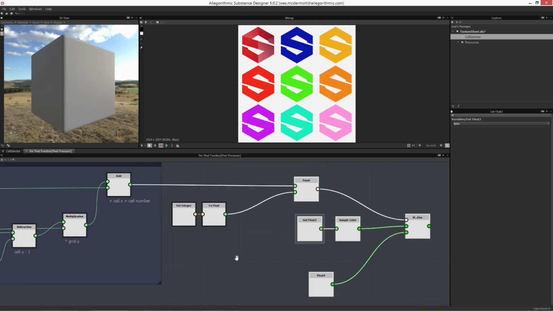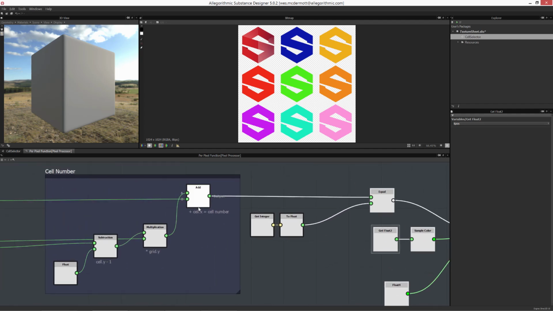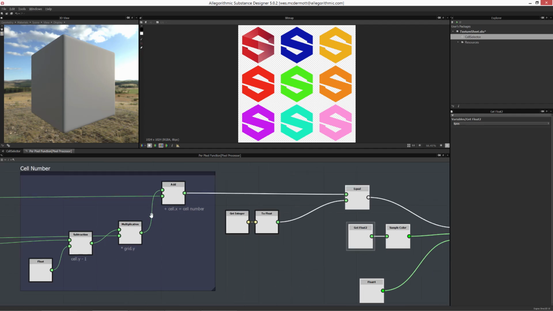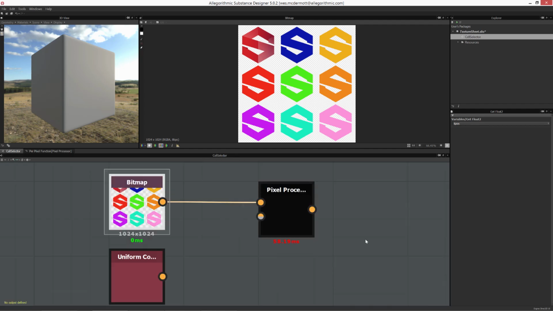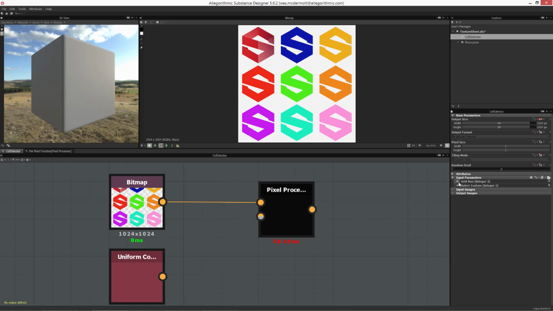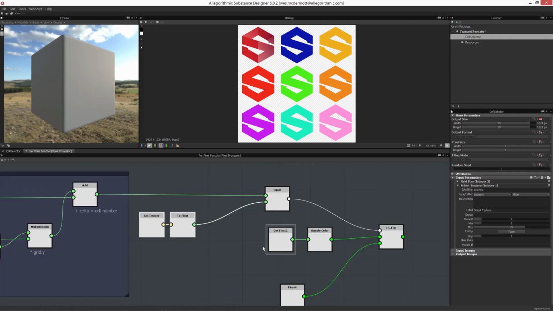So here I'm going to say, okay, for this computed cell number, and we've talked about how we were getting that computed cell number. If that computed cell number is equal to the number that the user selected, which here is the number selected using the select texture, by default it's going to be 1, meaning cell 1. If that's true, so here's our if-else statement, that means we're going to output this first node.